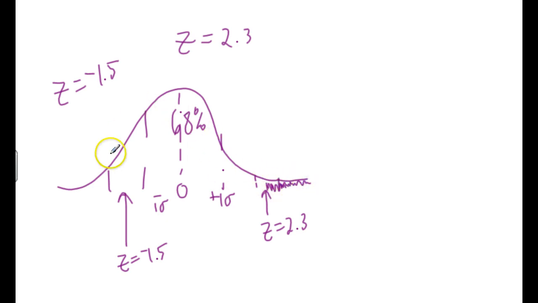Remember, the area of everything under the curve adds up to be 1. So essentially, the area of this is the probability of getting a z-score of 2.3 or bigger. Whatever area that is, it's going to be a very small percentage, essentially, of 1. And so area really works to be a percentage there. And so sometimes we're figuring out the area underneath a curve. It's really a calculus concept in a way. In fact, you can use an integral to figure that out, which is a calculus method. It's one way of doing that.